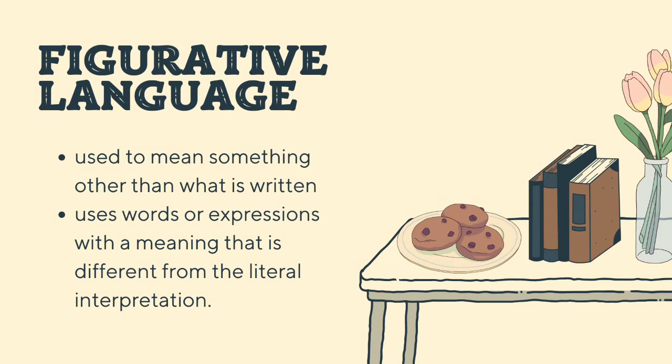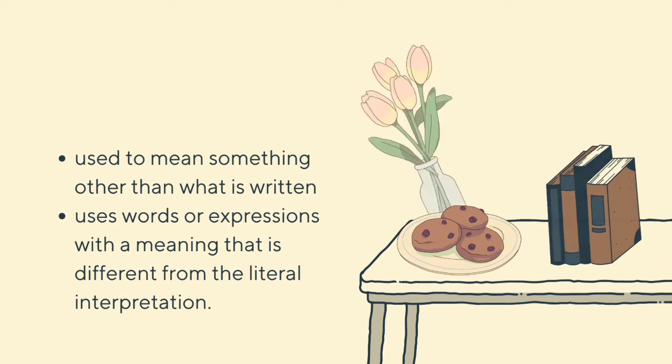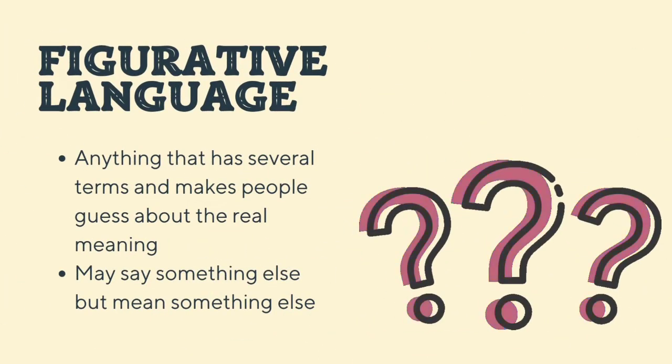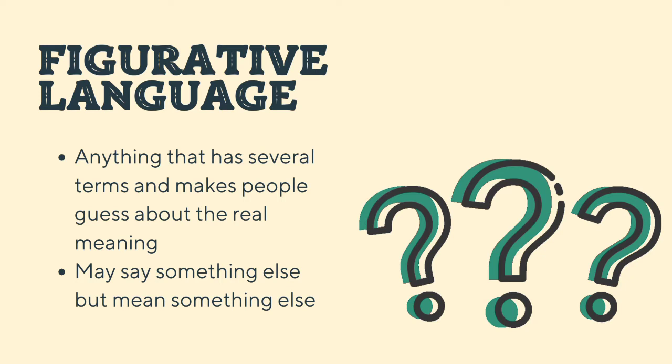Figurative language is used to mean something other than what is written, so it needs deeper analysis and deeper understanding. Figurative language also uses words or expressions with a meaning that is different from the literal interpretation. So it is more elaborate than literal language. And this type of writing is commonly used in works of literature. In addition, figurative language is anything that has several terms and makes people guess about the real meaning. It may say something, but it really means something else.